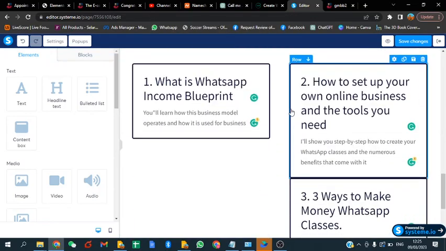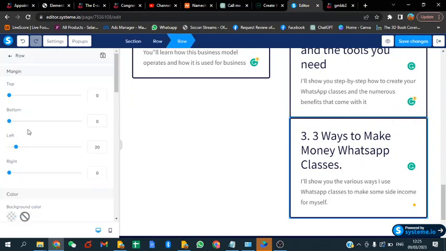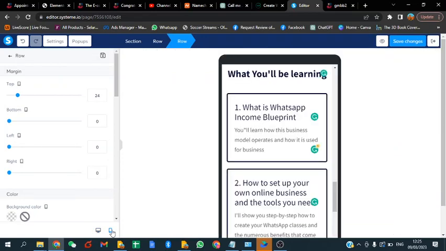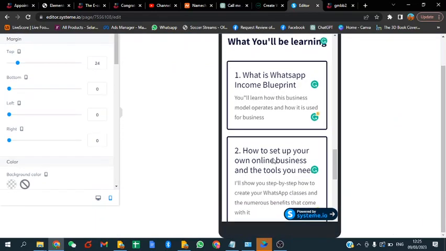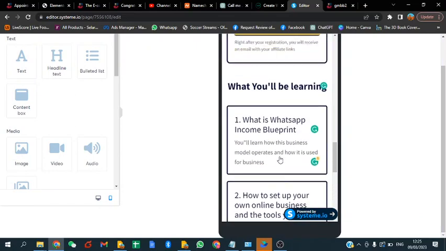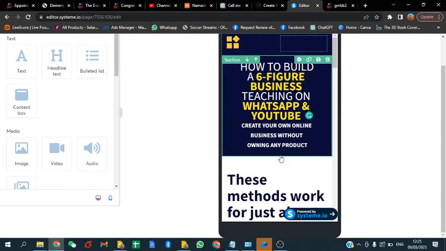Alright, cool. So this is still not spaced enough. We're going to create the space. Alright, now we save changes and we're done. So we've completely created a beautiful landing page from scratch, right? And that's basically all. This is everything that has to do with creating a landing page.